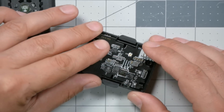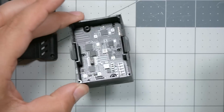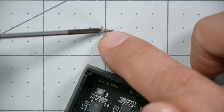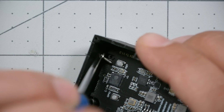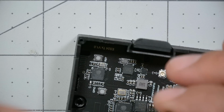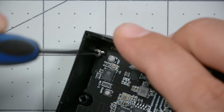It's always kind of been questionable. Well, you know, when you're flashing it onto somebody else's hardware, will it continue to work in the long term? This is dedicated hardware. I've just noticed here that some of the screws have these wide, flat heads, and some don't. I think the wide, flat heads are used to hold the board in place inside the module, and the ones without the wide flat heads are used for closing the module up.